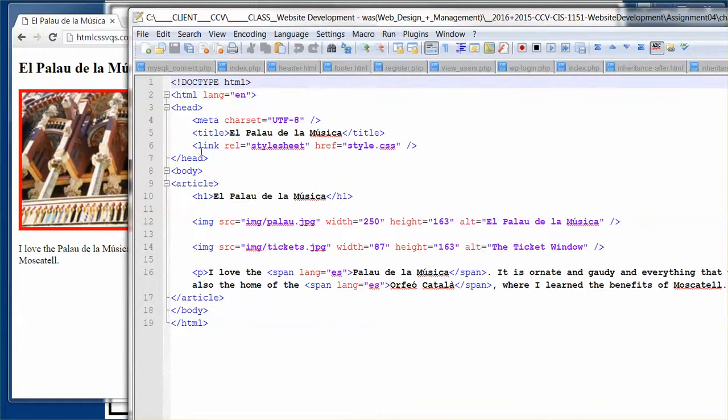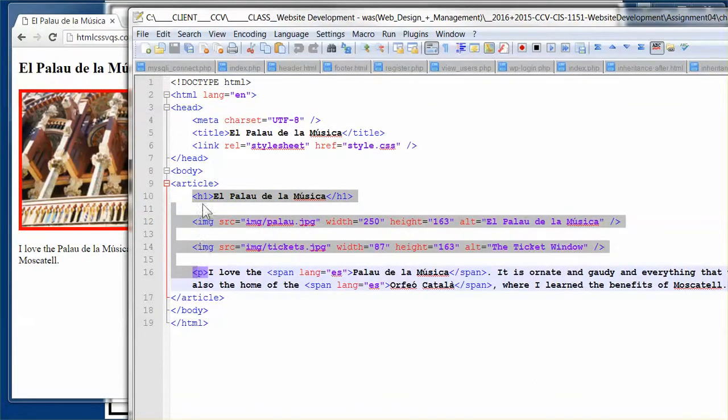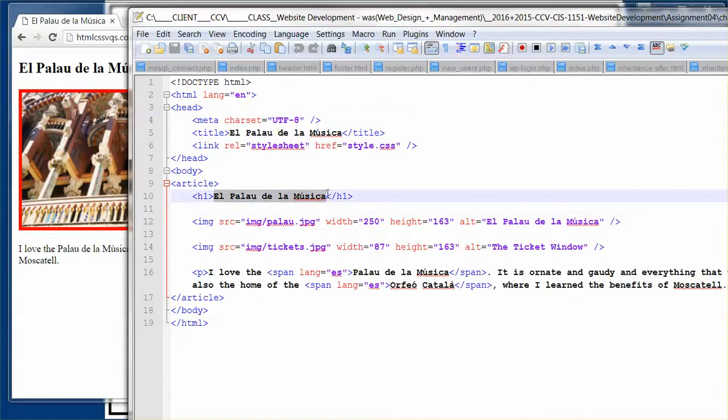So my code is basically telling you the content of it. It's telling you what is going to be this header, and it's going to be a header 1, and it's going to have 2 different images, and the images are in the image subdirectory, and the first image, this is the name of it.